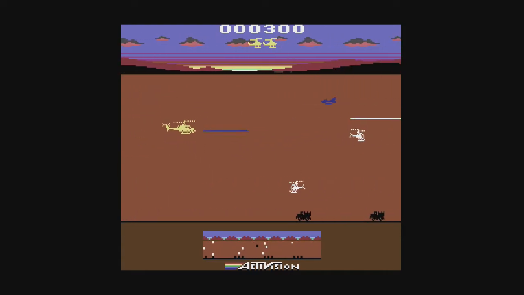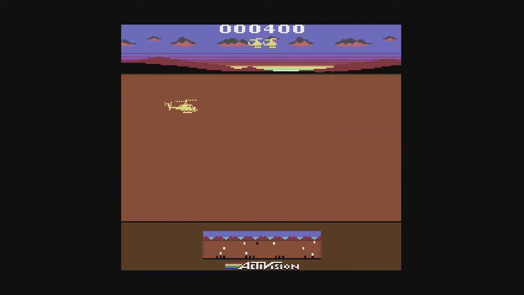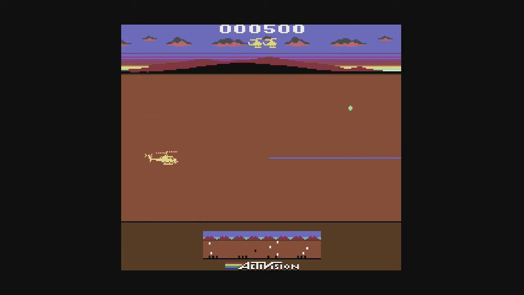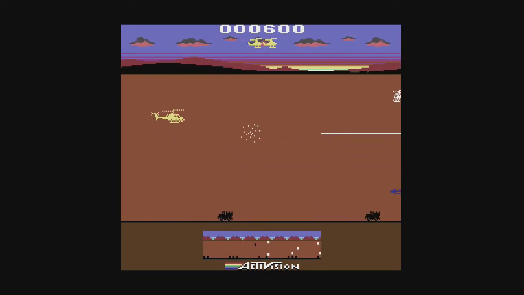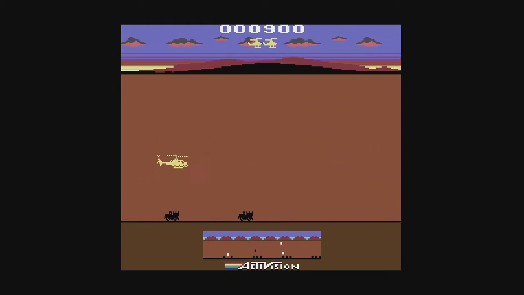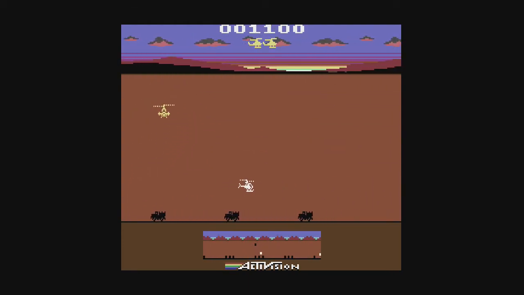Overall, I have to say this game plays pretty much like the Atari 2600 version. You're a helicopter pilot trying to protect a caravan driving across the desert. There are enemy helicopters and jets flying around the level, and you fly left to right and speed over to them to engage them and try to destroy them.